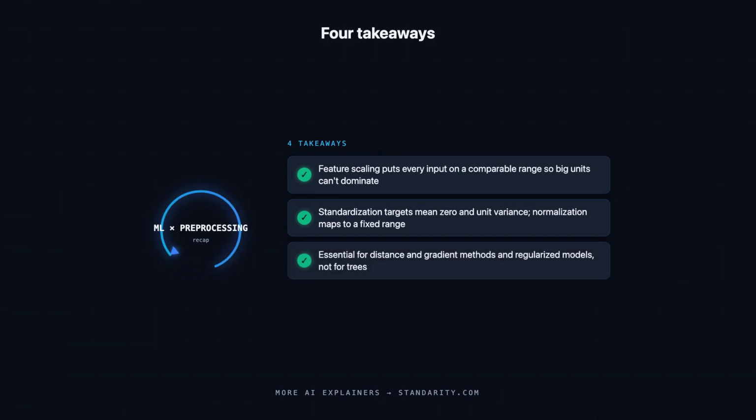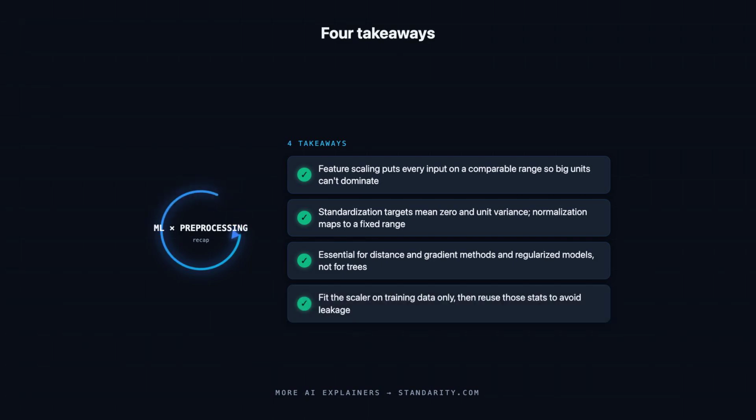It is essential for distance-based and gradient-trained models and for regularized regression, but tree-based models like random forest and XGBoost do not need it at all. The golden rule is to fit the scaler on your training data only, then apply those same statistics to validation and test, or you leak information and fool yourself.